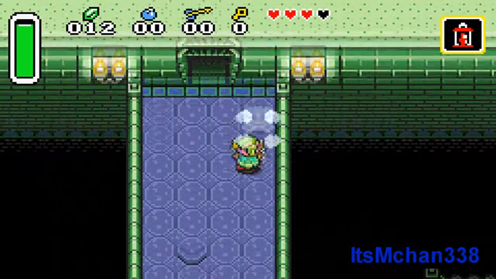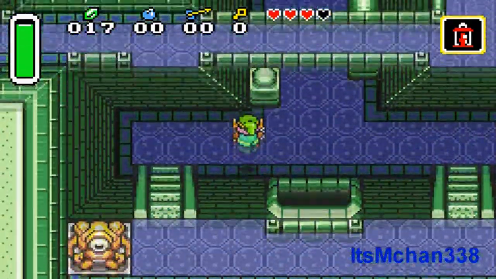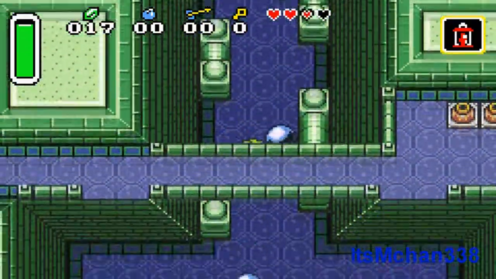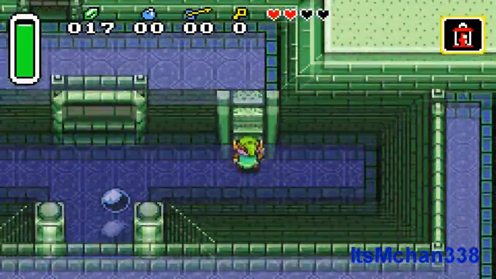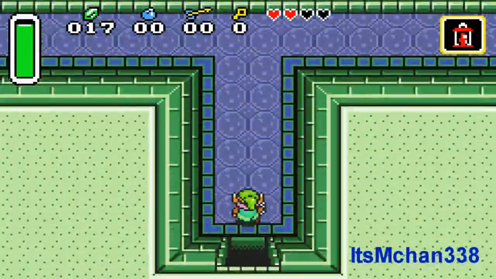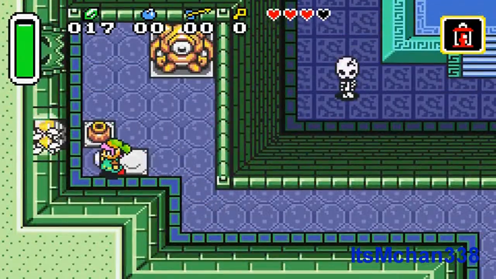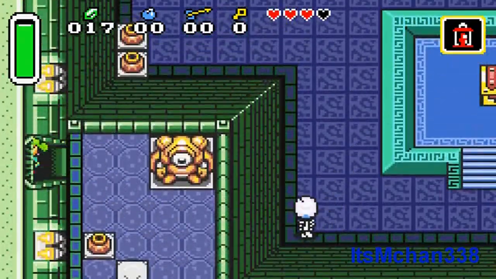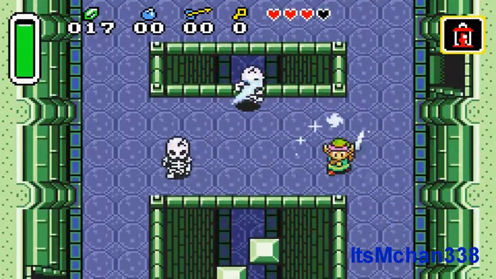Let's get rid of these guys. I never knew what these guys are. They're like rainbow colored. Alright. Watch out for that room. That room's tricky. Yeah, what you saw right there is a huge cannonball. And if you're not fast enough, you'll get hit by that. And there's really no way of avoiding that huge cannonball.